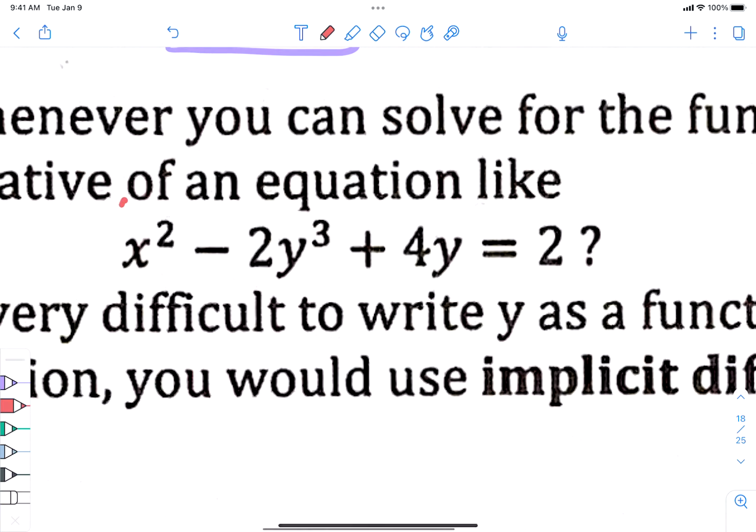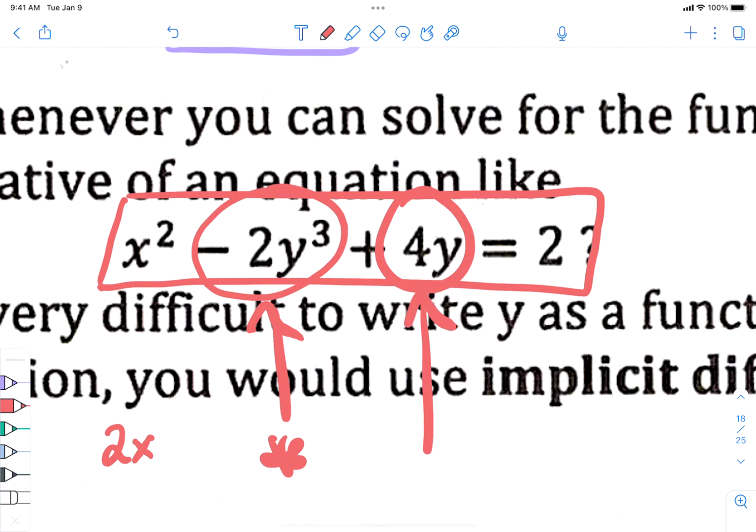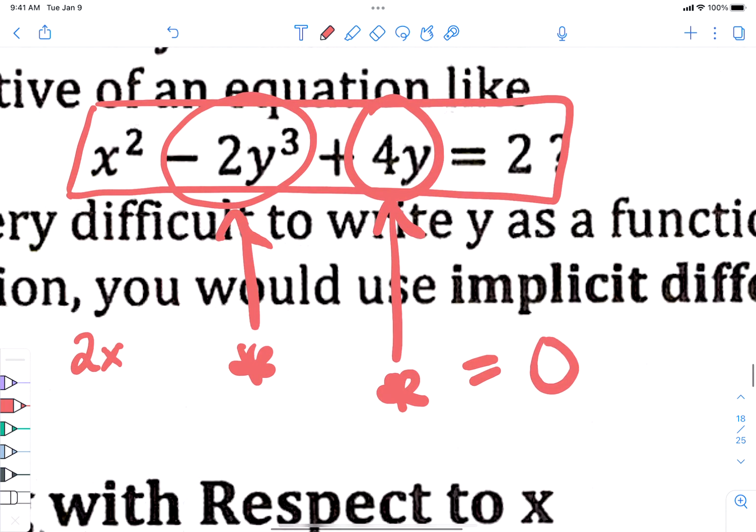All right, so let's go down and look at an example of something more involved that would use implicit differentiation, when we have something that looks like this, right? I know how to take the derivative of x squared, right? It's 2x, okay? And this guy right here is going to give me a problem. I can't take the derivative of y the same way, right? Taking the derivative of 4y is going to give me a problem. And then I have equals, the derivative of 2 is going to give me 0, right? So this guy becomes 2x.